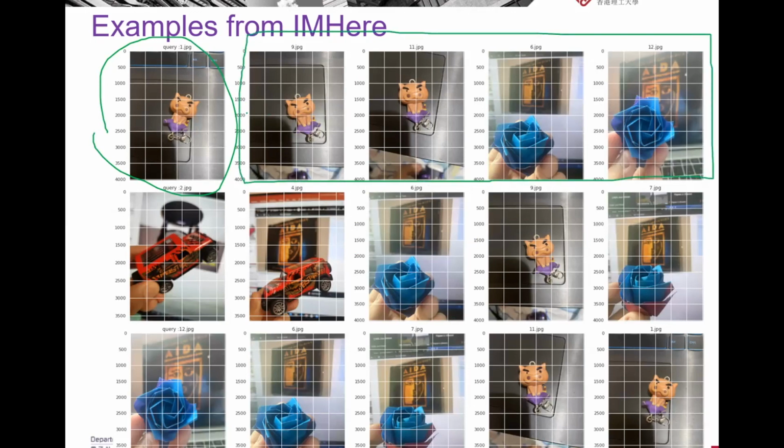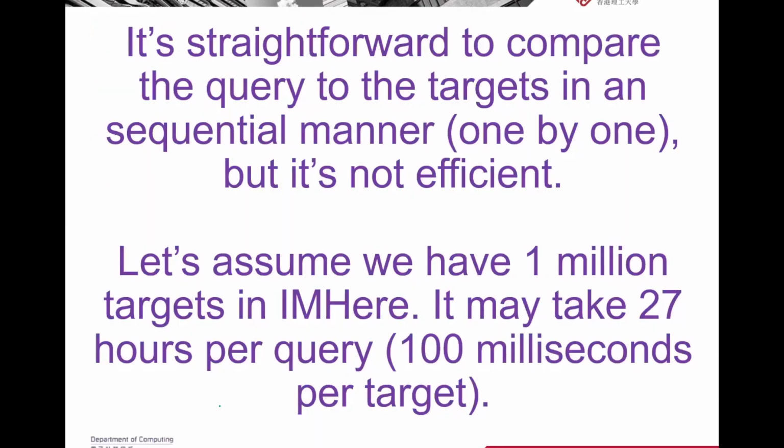Here are some examples from there. You can see here is a query image, and by comparing back to the images on file, those are the top ranked images for this one. And this is a second query image, and this is a ranked list for the second image, and for the third as well. You could see basically it worked well for these samples, right? Okay, quite straightforward, right?